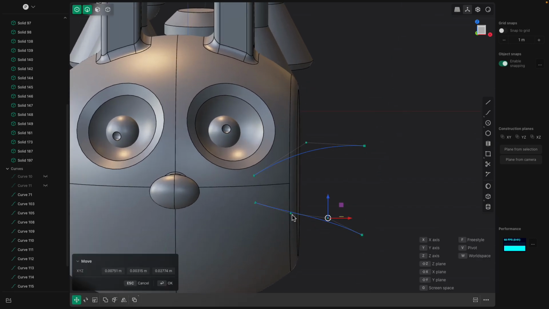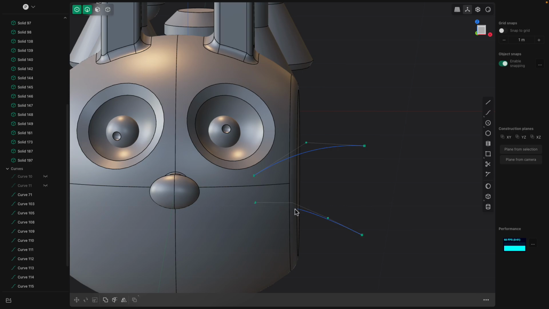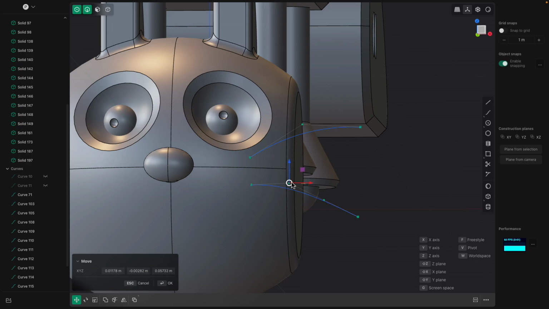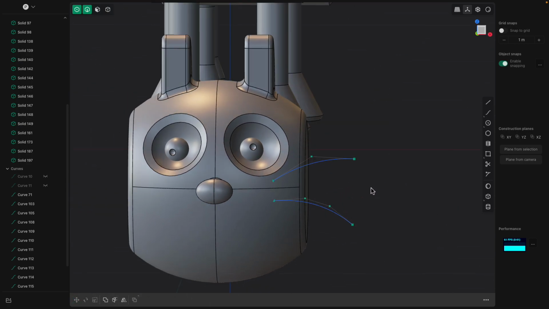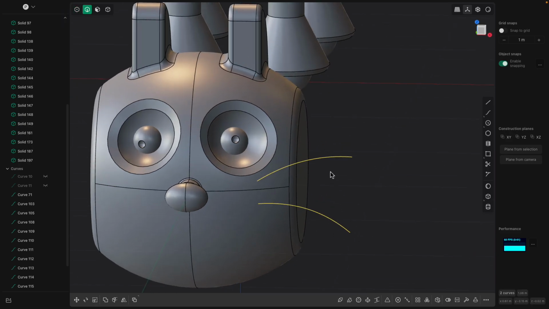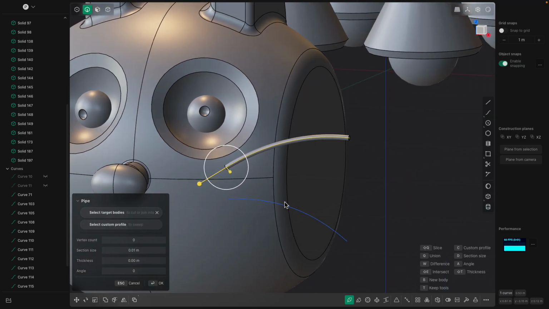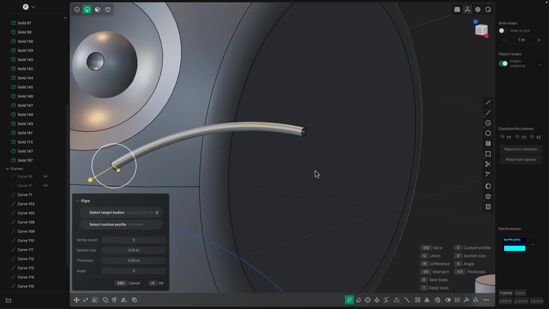You get an extra curve there. Curve control points. Yep. And then the rest, just as usual, just do that pipe thing.